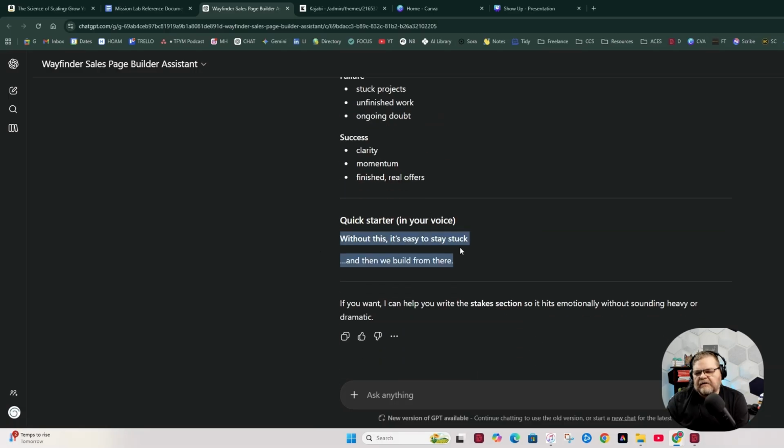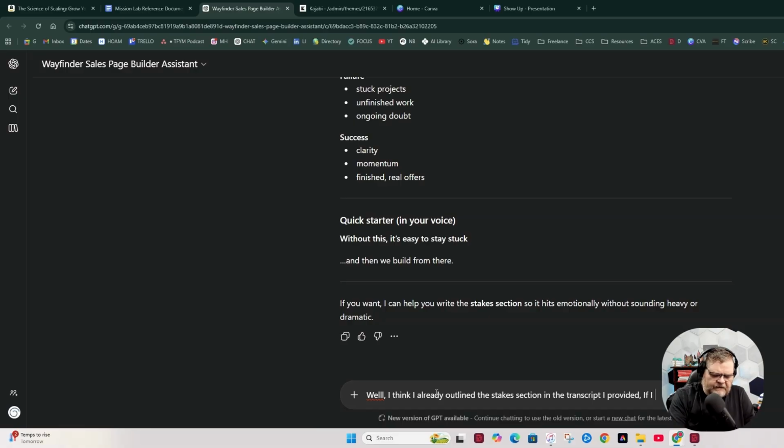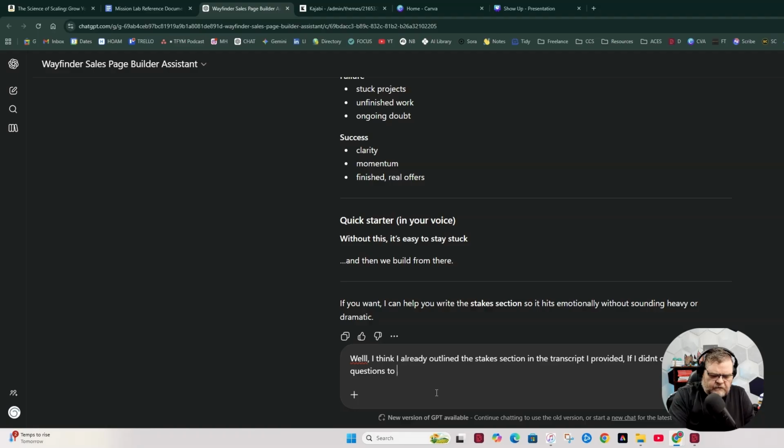without this stakes stuff. Well, I think I already outlined the stakes section in the transcript I provided. If I didn't, can you ask me questions to get this right?